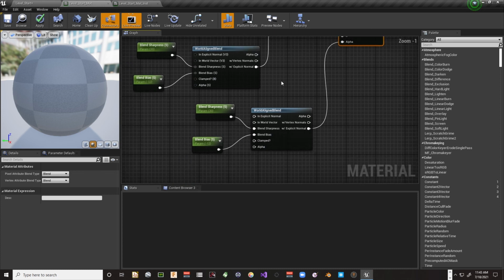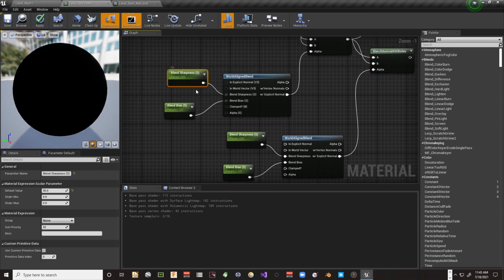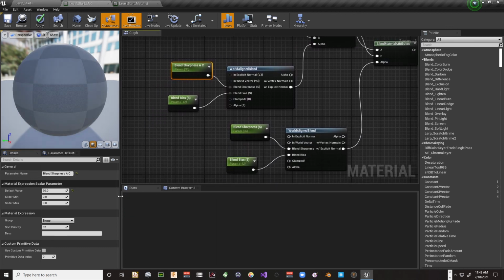And then we're going to rename these. I'm going to call this sharpness AC because that's blending the A and C layers.